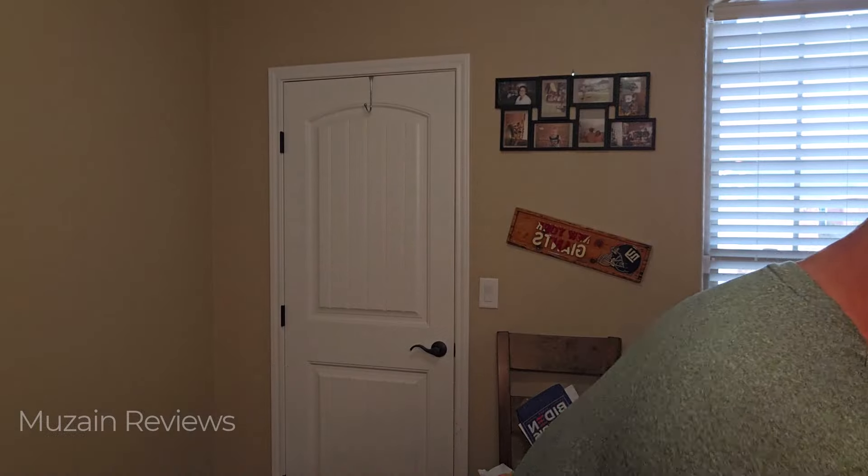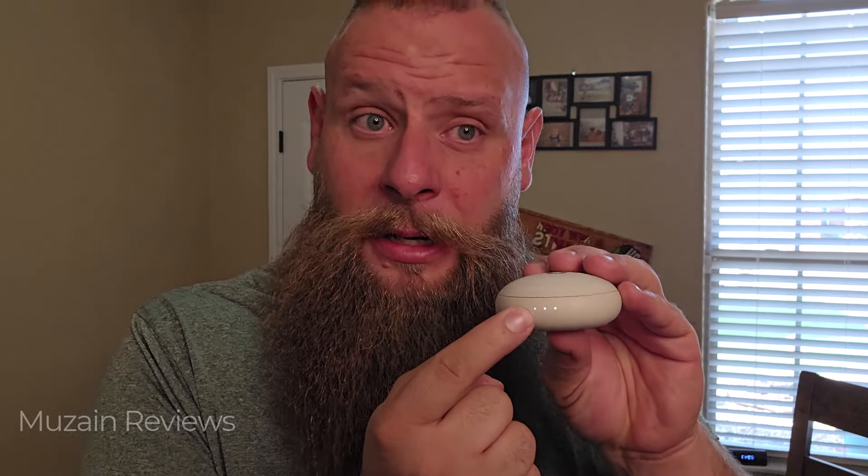There's a little guide on how to charge, and then right here you get your earbud case. Remove this little protective film. The case has a very sleek, modernistic design. It's USB-C chargeable, which is absolutely huge — most of our appliances are using USB-C, so nice to have that. You probably have the USB-C cord lying around, and if not, Soundcore provides one for you. I love the way that case slides — very, very smooth. You can see right here on the case you have a charge indicator for your level of charge, and the case doubles as a charger for these earbuds.